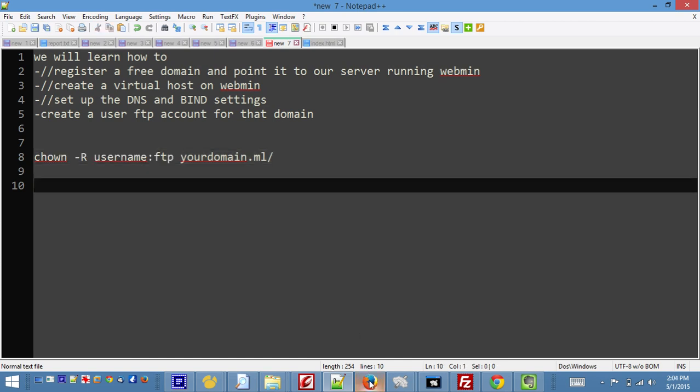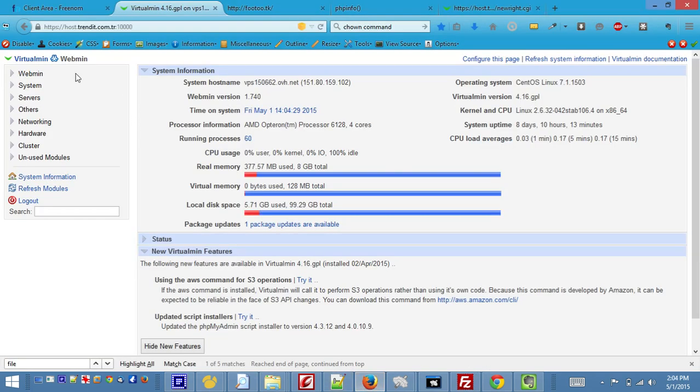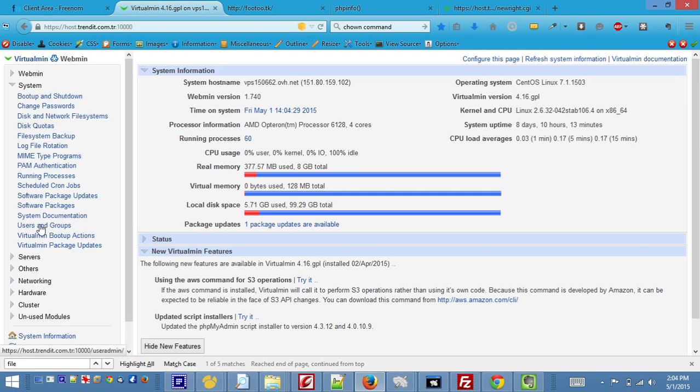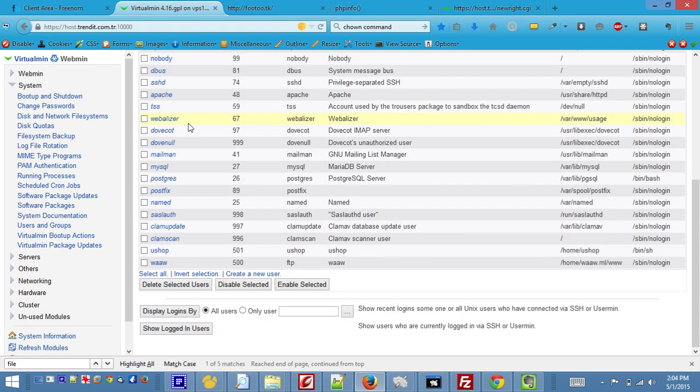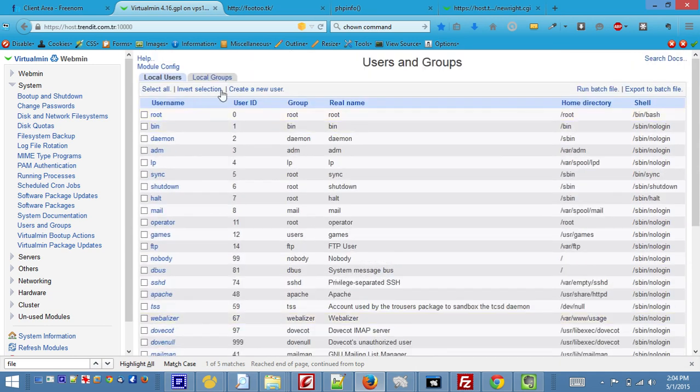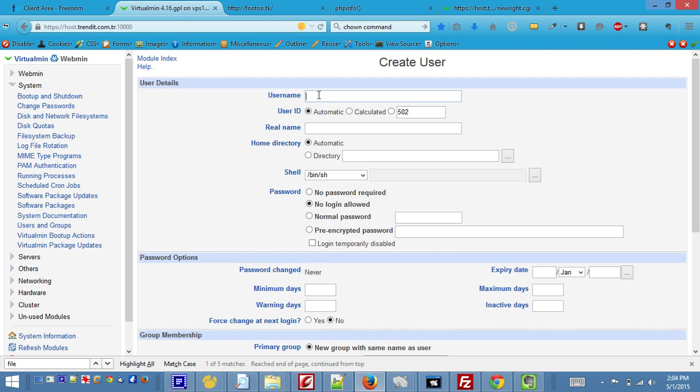So let's go again to our Webmin, and this time we will go to System and Users and Groups. And here you can see all the users in the VPS, and we will create a new one. So create a new user, and then give him a name. Let's stick with foo2, and then it will generate an automatic ID for the user. The real name foo2, doesn't matter.